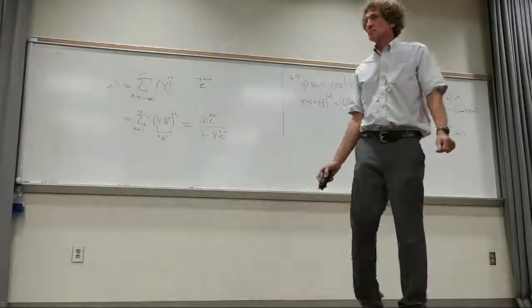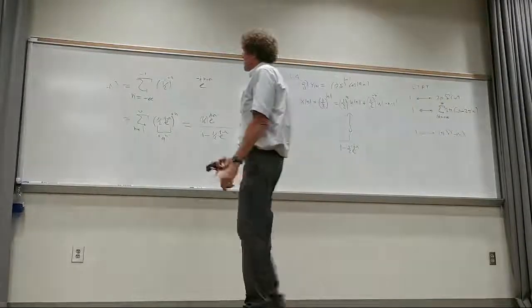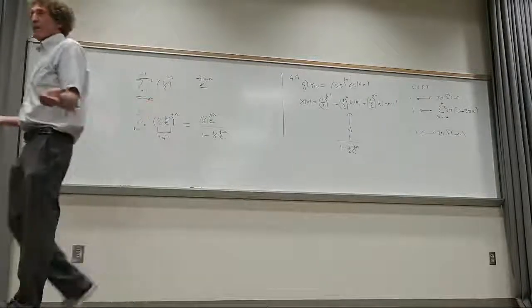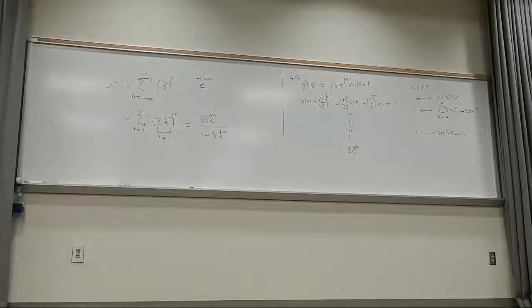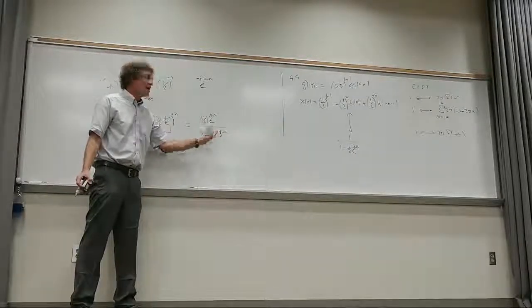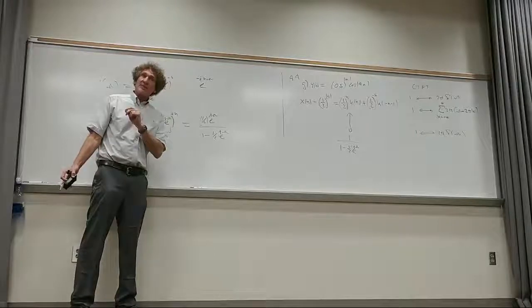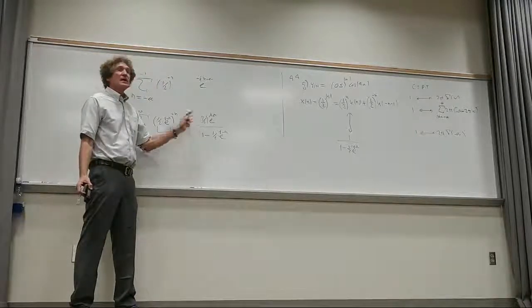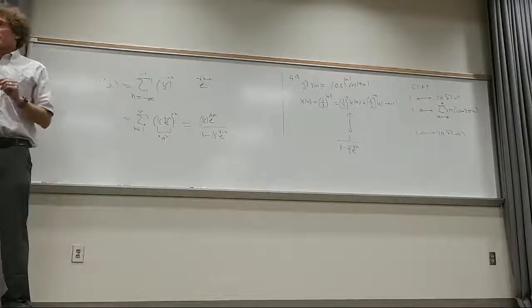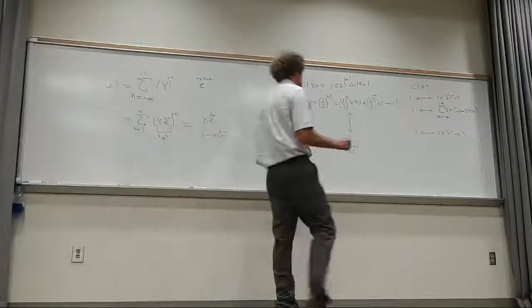Yes, sir? Why do you go from the lower limit to the upper limit? Doesn't matter. When you sum, you can go this way from 1 to infinity or infinity to 1. Doesn't matter which way you count it. So I just swapped it because that way I get the 1 on the bottom. I'm used to seeing it that way. Y'all agree with me? How many see this right here? It's exactly the same as the other one, except notice that now it is a plus, not a minus j omega, and it has this because now our count starts at 1, not at 0. That's the only difference, understand? So now we got this one down here. This is where I'm going with this.